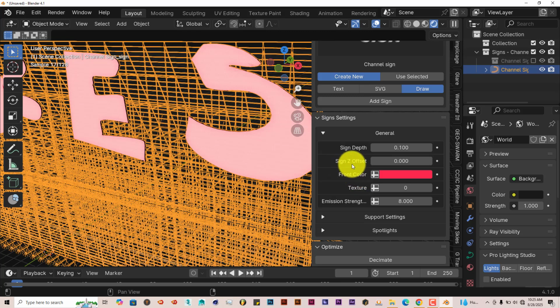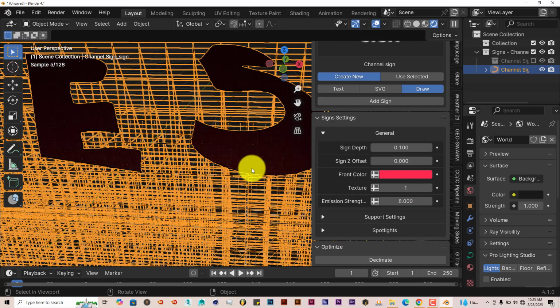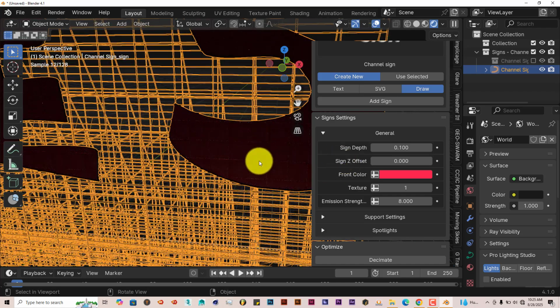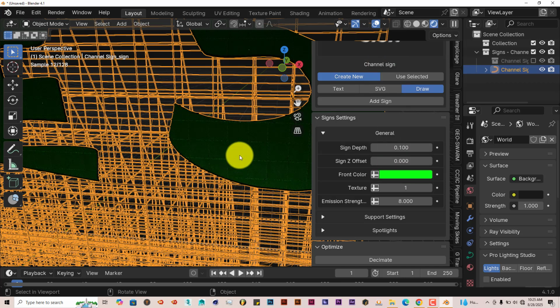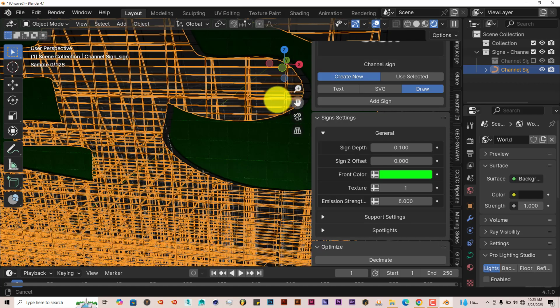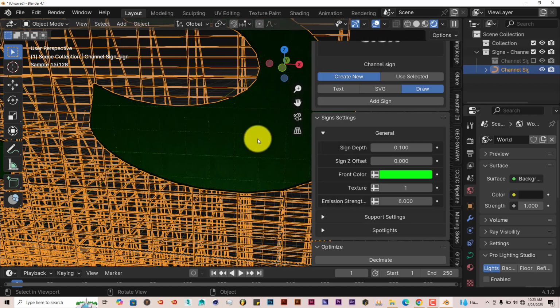The sign on the Z offset, you can change that. The texture, you can add texture to it. Let's left click to turn this from 0 to 1, and it gives us that texture. And if you zoom in, let's make this a little bit lighter so you can see what's going on with the texture. So I'm going to change this to like a green color. You can see this is like a grid, like a tile. Zoom in, you can see that this is like a tile here, tile texture.